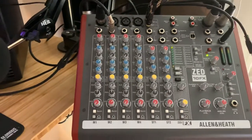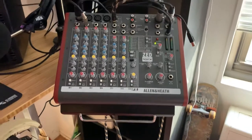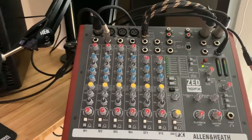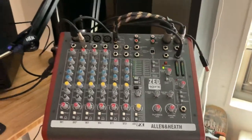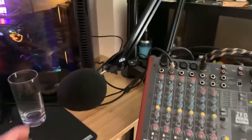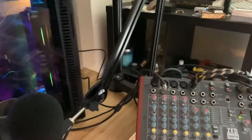166XS compressor limiter gate from DBX, which you'll see in a second, but I have that set up a little differently now, so I actually get better quality audio the way that I have this set up now. So the Heil PL2T boom arm still here, still going strong. I can still move this around as I need to.